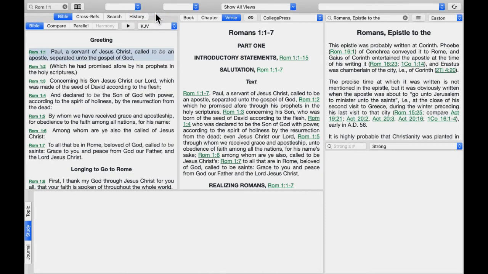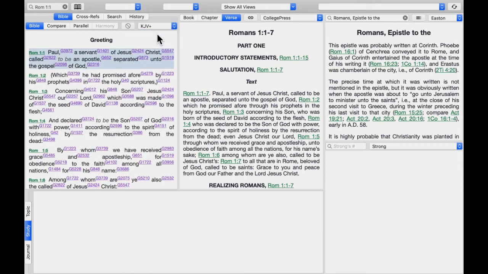You might remember back over here in the Bibles we had the King James Version, but we also had the King James Version Plus. Plus meant it shows us what the Greek word is using what's called Strong's number system. You might notice now back over in the lexicon window where it says Strong here, we can also select Mounce's.